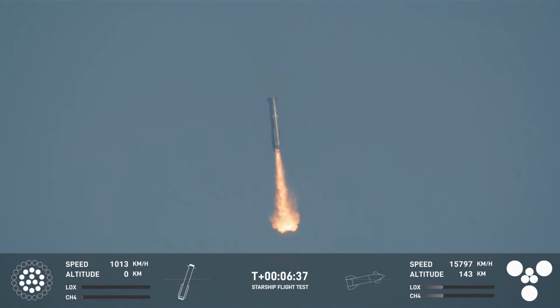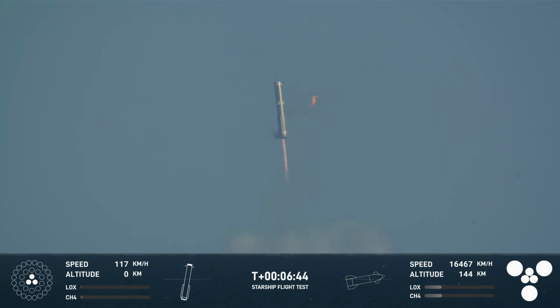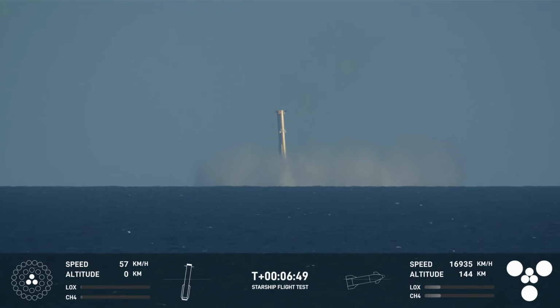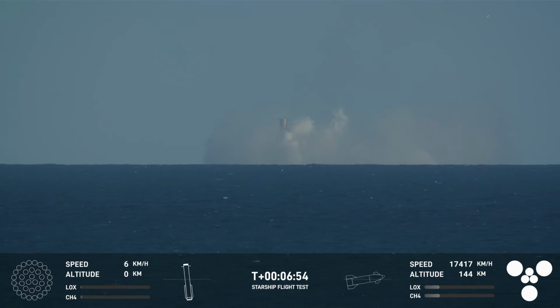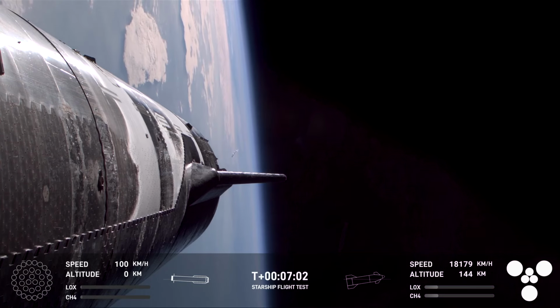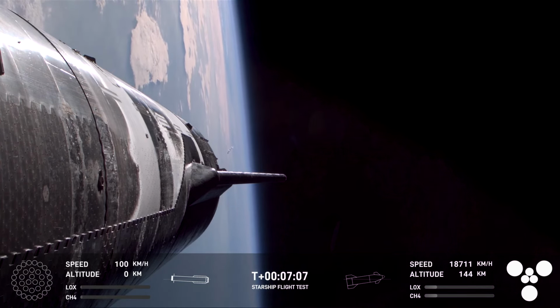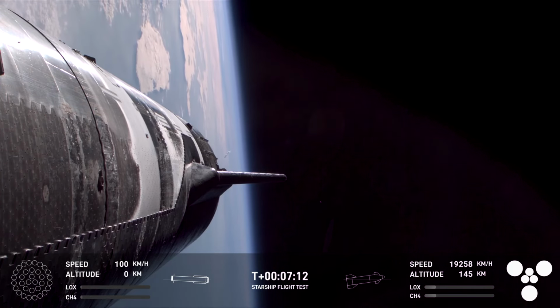Oh, we can see that the landing burn has begun on the Super Heavy booster. And same pattern, 13 engines will light, gone down to 3, just as we expected. And what an incredible view of splashdown that we got today. Oh, Super Heavy. Yeah, I'm sure the buoy cam views will be pretty awesome once again. So we'd like to confirm a water landing once again for the Super Heavy booster. Congrats to the SpaceX team for making that milestone as well.